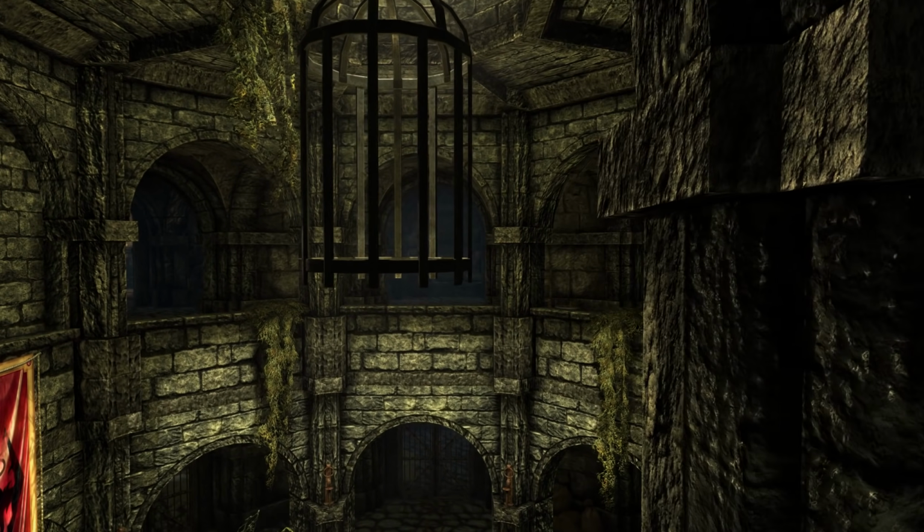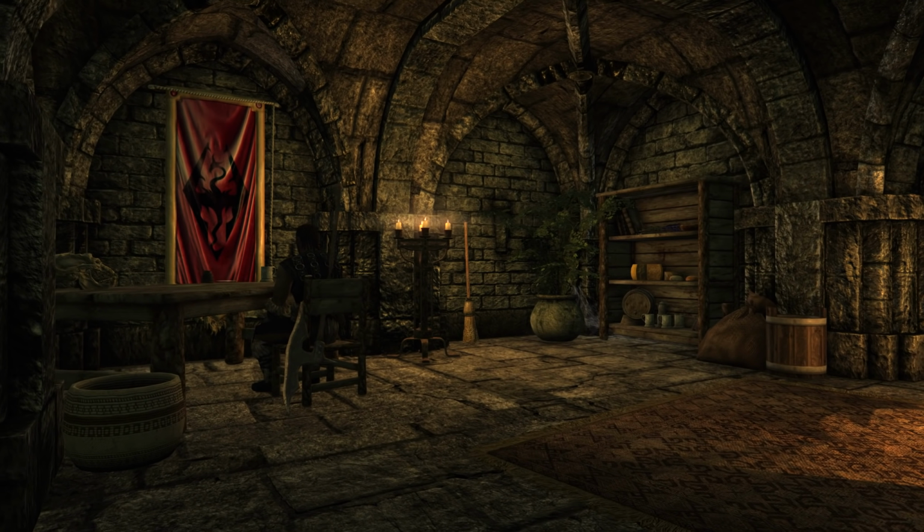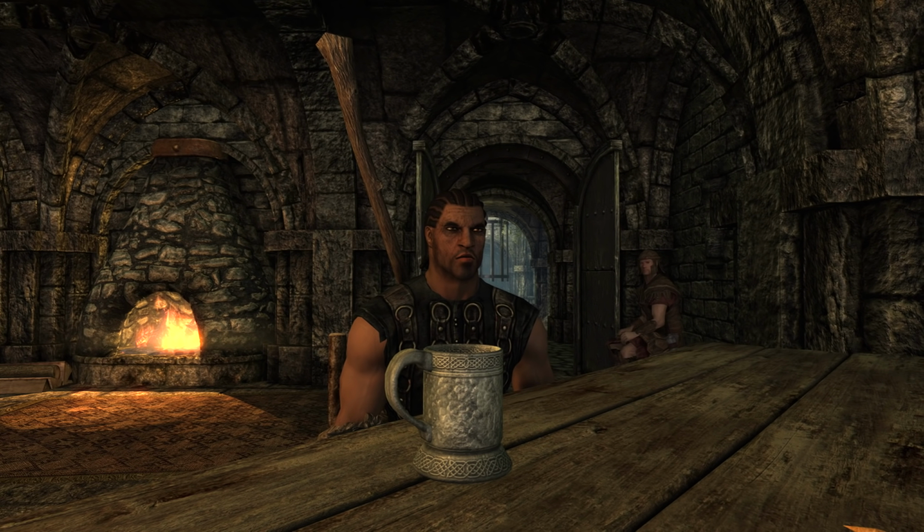Once in here, walk all the way around the top level until you reach this room, within which is Atar, the Headsman of Solitude. Speak to him.